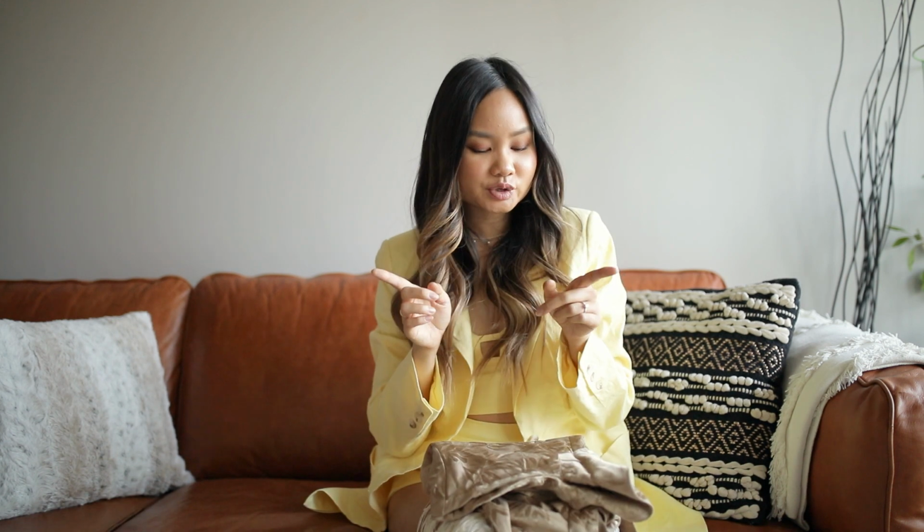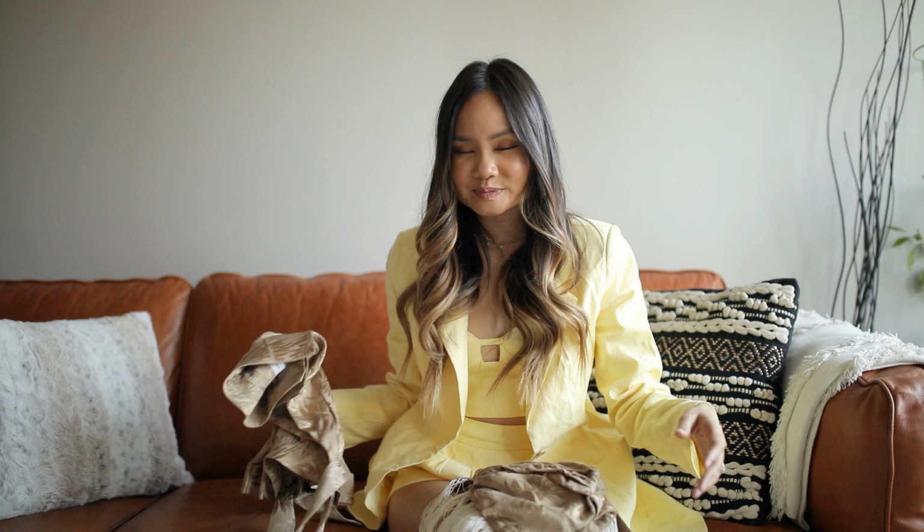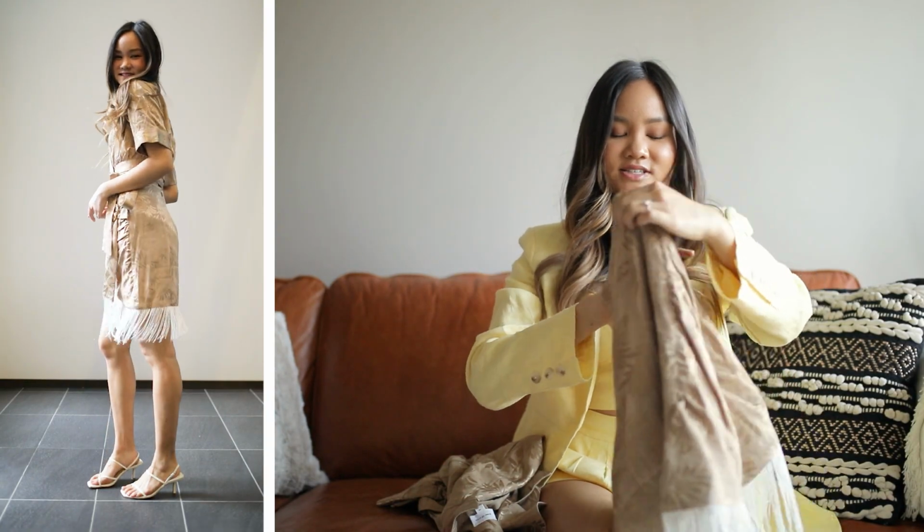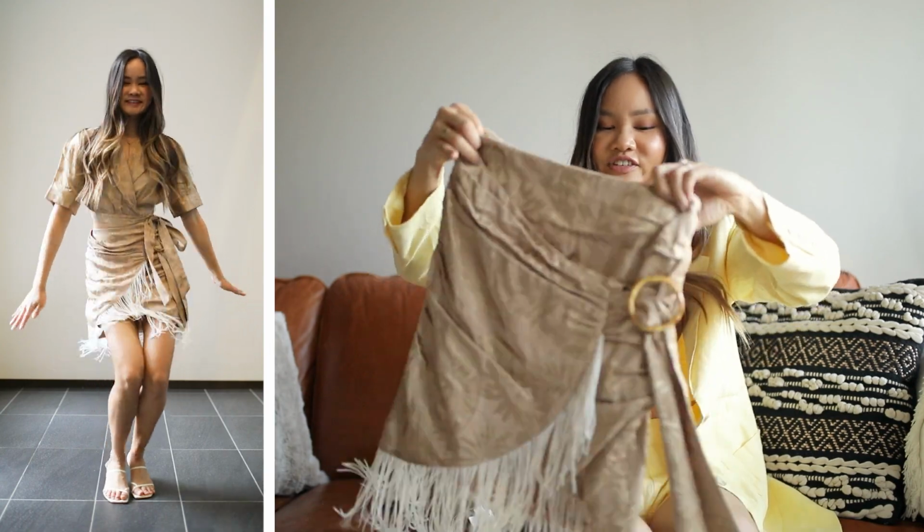Second girly outfit I'm gonna show you, you've already probably seen part of this in one of my other videos, but I got another piece recently, so it's a full set now. I'm very excited to actually wear this. Probably will wear this around the house just because it's so fun to wear. First up is a skirt. You guys have already seen this, and it is this Song of Style skirt from Revolve with the fringe detailing.